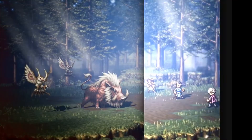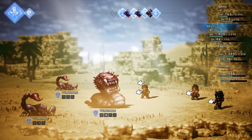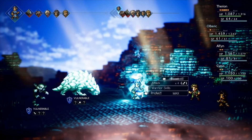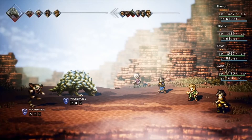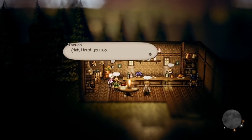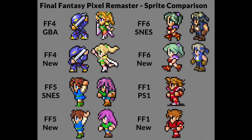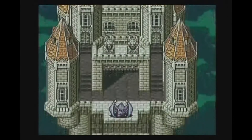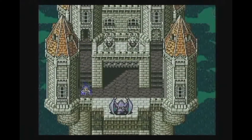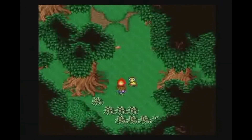Another thing I was hoping for was a visual style similar to Octopath Traveler, which I think is an absolutely beautiful game — a really good way to do detailed 2D graphics and high-detail backgrounds in a modern way. I think it would work brilliantly, especially with Final Fantasy 4, 5, and 6. Unfortunately it doesn't look like that's going to be the case, although we've only seen sprites so far and I don't think the gameplay screens in the trailer were the actual remastered screens. So you never know — it may still have that Octopath Traveler kind of vibe.